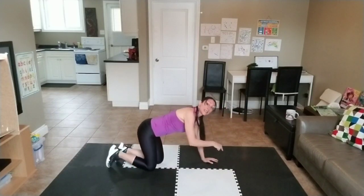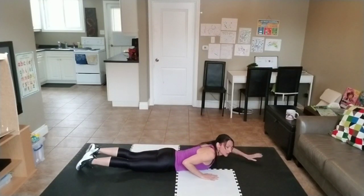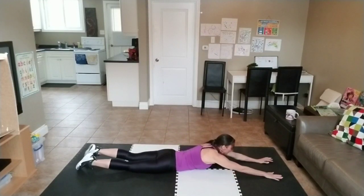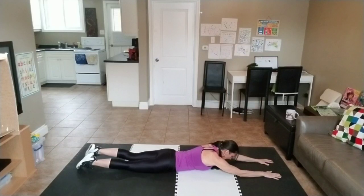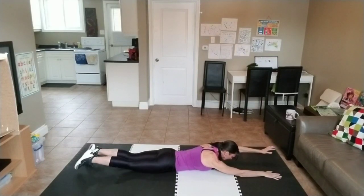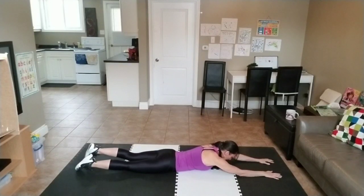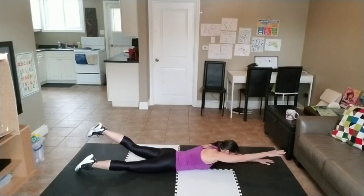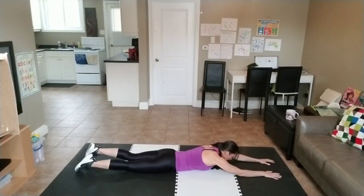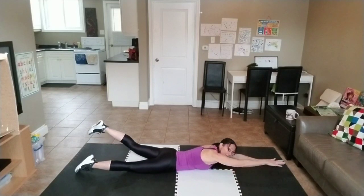I'm going to take it right down to the ground. So you're just laying right down. And we're going to do some Supermans. So same idea. We're doing opposite arm, opposite leg. You can rest your forehead down if you want. Or just, again, gaze down to the floor. And we're going to do opposite and lower. So again here, strengthening our back and our glutes to help support that lower back. Good. So lift and lower. Make sure you're still breathing. Awesome.